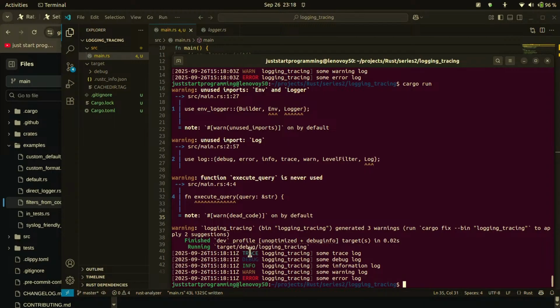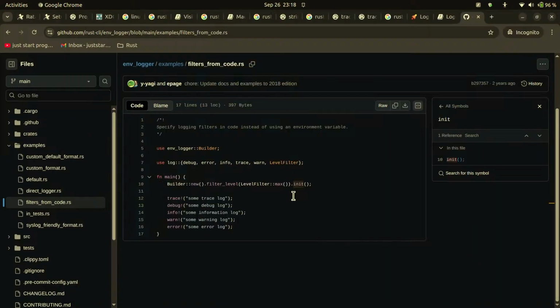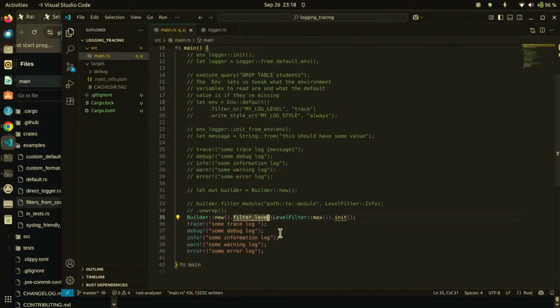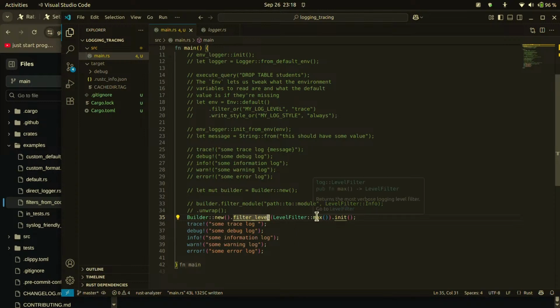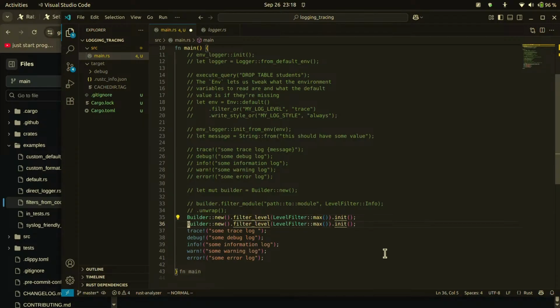Okay. So it takes the max. So if we remove max and change it to what do we have there?